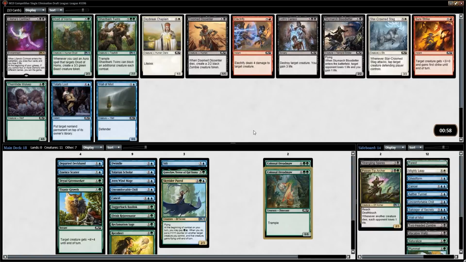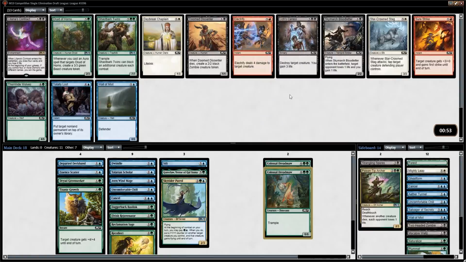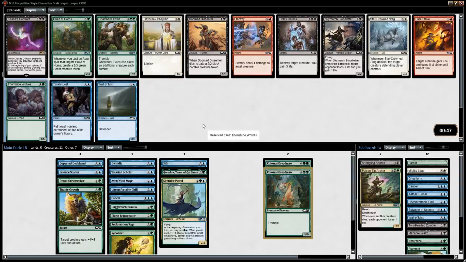Some more good cards not in my color. Lich's Caress, good removal spell. Electrify, good removal spell. Bloodletter, Stag. We do have some playables here, and I'm just going to go ahead and take the Thornhide Wolf, but again, not thrilled with this pick.